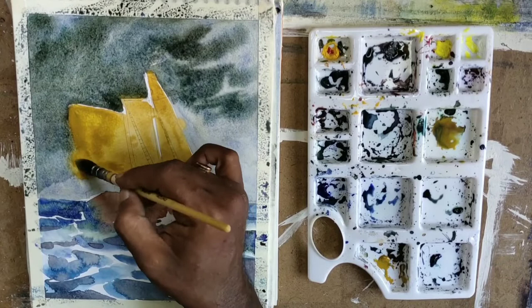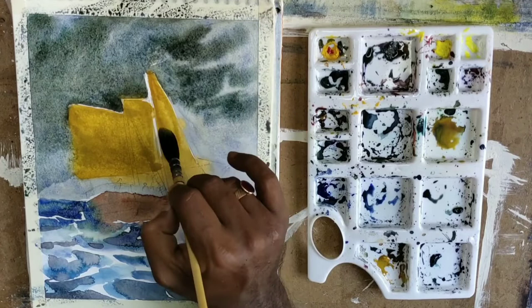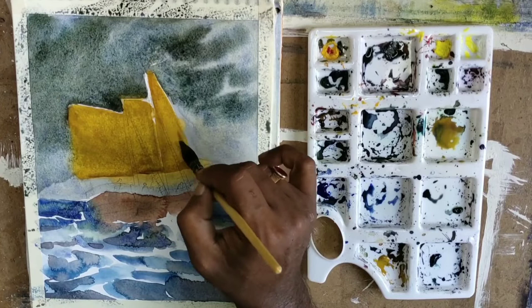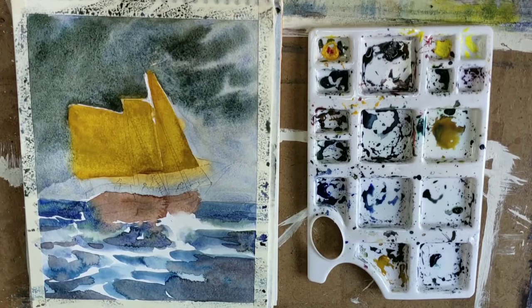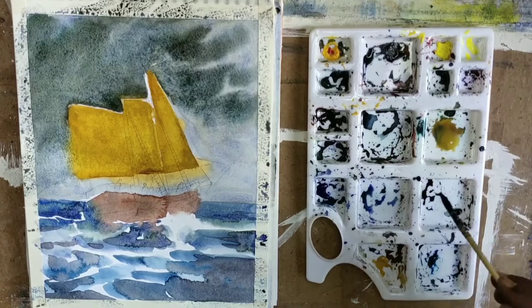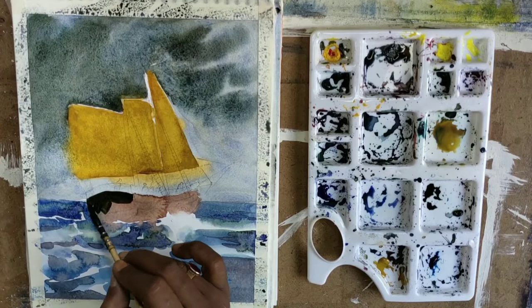Let me paint the second wash on the sail again with yellow ochre. And this is very simple and easy. I keep painting, because most of my tutorials are for beginners, so I choose a simple object to paint. And now I am drawing the shadows and some detailing work on the ship.